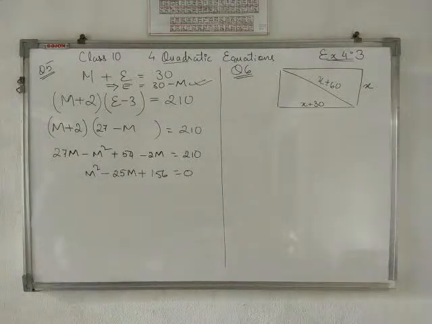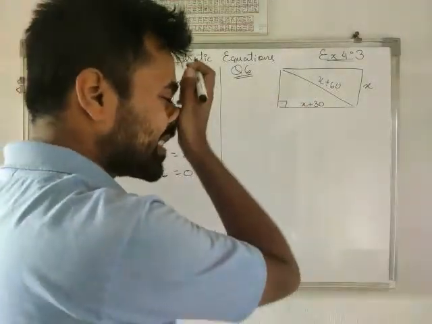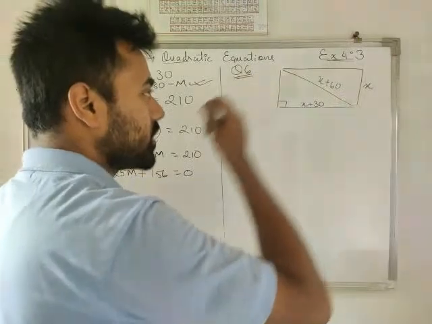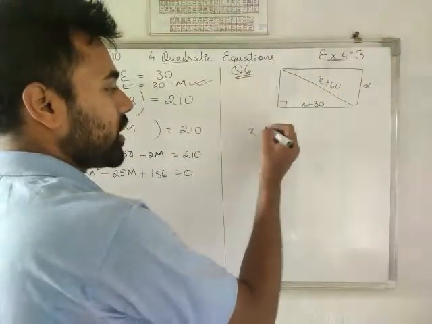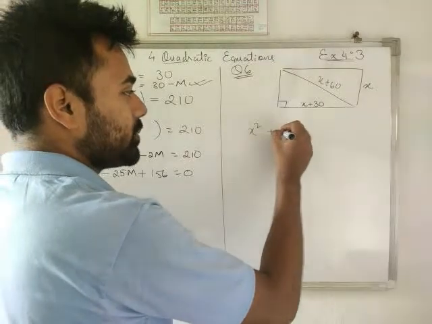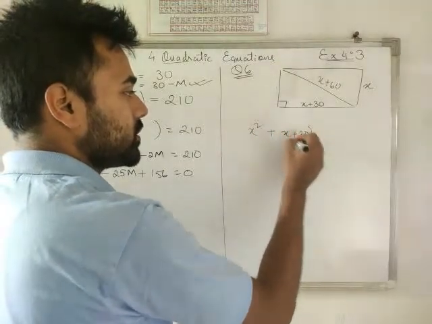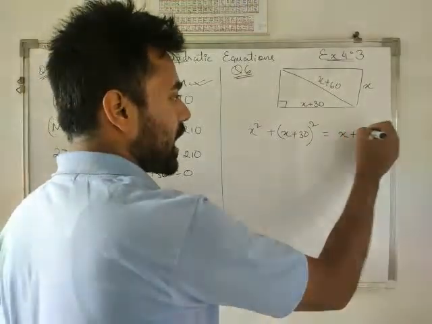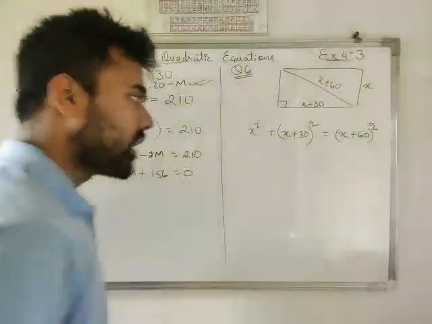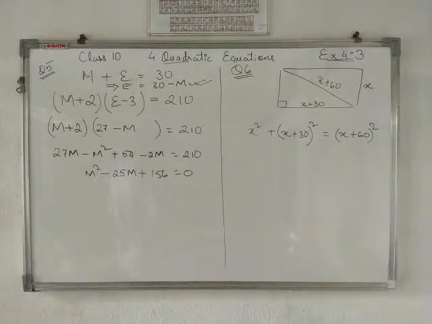So we will be using the Pythagoras theorem here. This is nothing but a rectangle, so there are 90 degrees, and when we square the sides and add them, we will get the diagonal, or we can say the hypotenuse, like this. Understood? Understood or not?